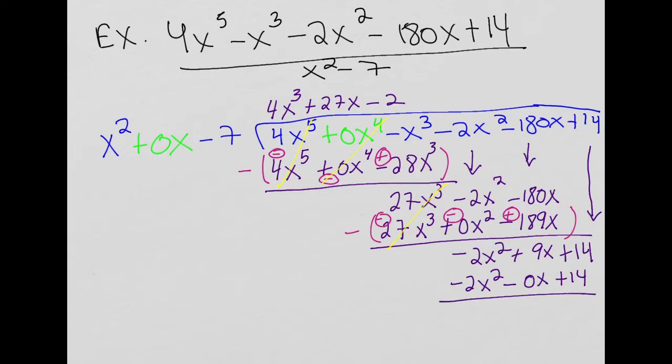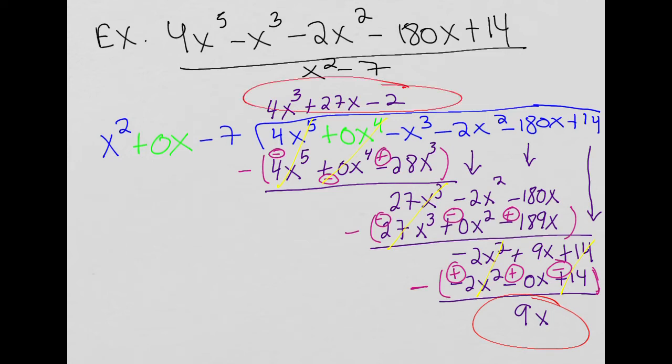I'm going to draw my line, put my parentheses, and then the negative on the outside will change the sign of everything on the inside. If you notice, the first term cancels and also the last term cancels, leaving you with just 9x. So let's use a different color. We have red. So this is your remainder, and this is your quotient right here. All right. You could write this like this if you wanted to.